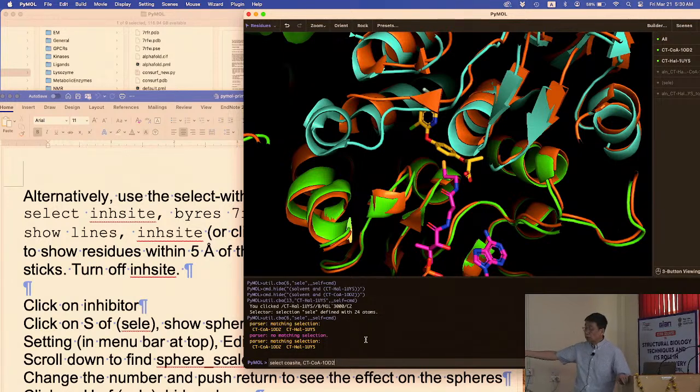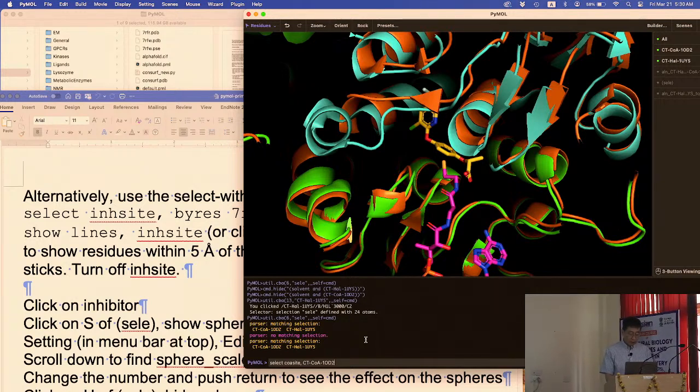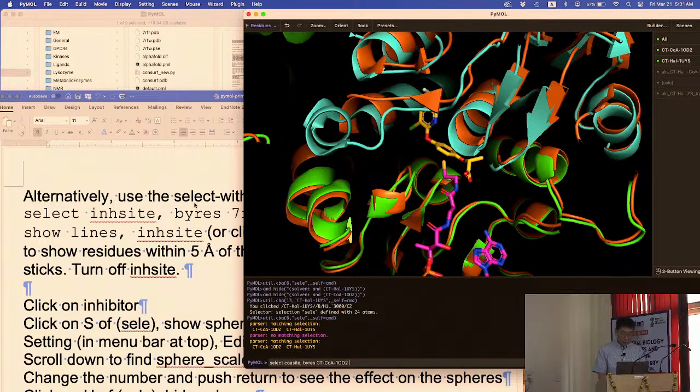Okay, so this is the object. And then, oh, I forgot ByRes, sorry. So go back, put in ByRes. Okay, and then within 5 of, so now we tell it what it is.